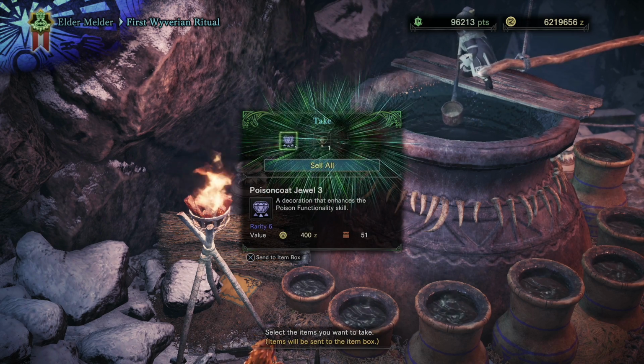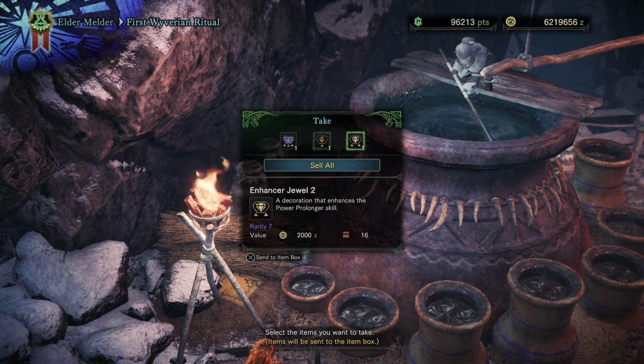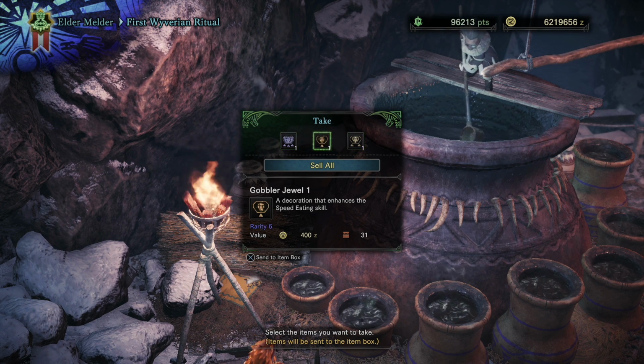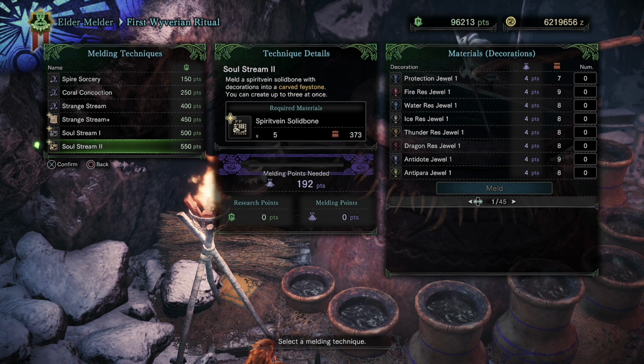So, meld those. We got a poison coat, we got a goblin, we got an enhancer. Again, not particularly good decos, but you do this a bunch of times and you might be able to get some of the decos that you want. And if you end up not getting them, that's fine, because you can still get decorations that are good for you to use in Soul Stream 2.